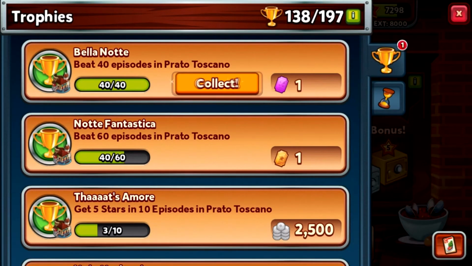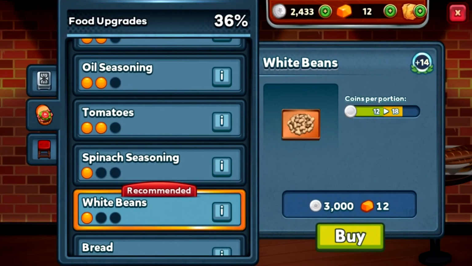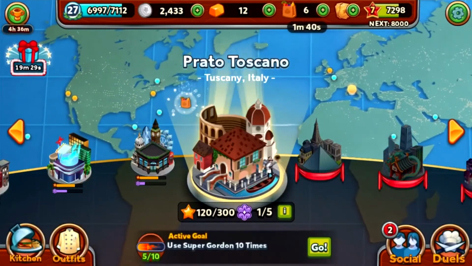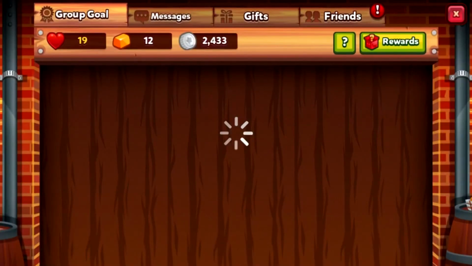So we'll pick up our tokens. And the white beans are now recommended, and we got 12 bits of gold. But we need to try and be a bit careful when it comes to trying to spend a load of money, because yes, I can get really short on coins. We're halfway through the Super Gordon group goal, and I'll try that again.